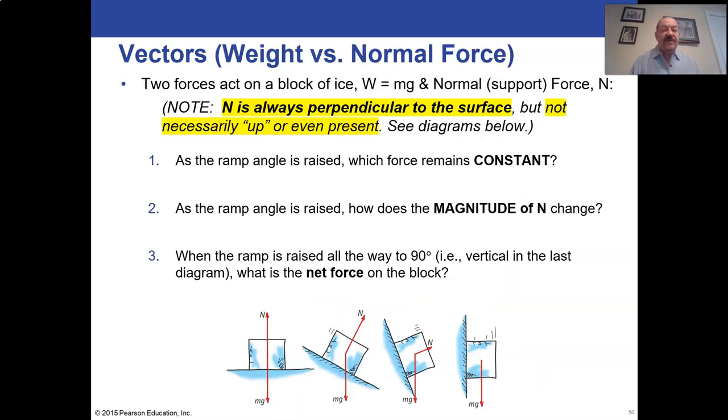So normal forces, weight versus normal force. Normal force we abbreviate as N frequently. Sometimes it'll be F sub N, but N is the more common one in this course. N is always perpendicular to the surface, to the ground. Now, you might think, okay, that means pointing straight up, but on a slope, it's still perpendicular. So if you look at the pictures on the bottom here, you have a block of ice sitting on the ground. In the first picture, the block of ice is sitting on flat ground, so the normal force is exactly pointing up, and it is identical to the force of gravity pointing down.